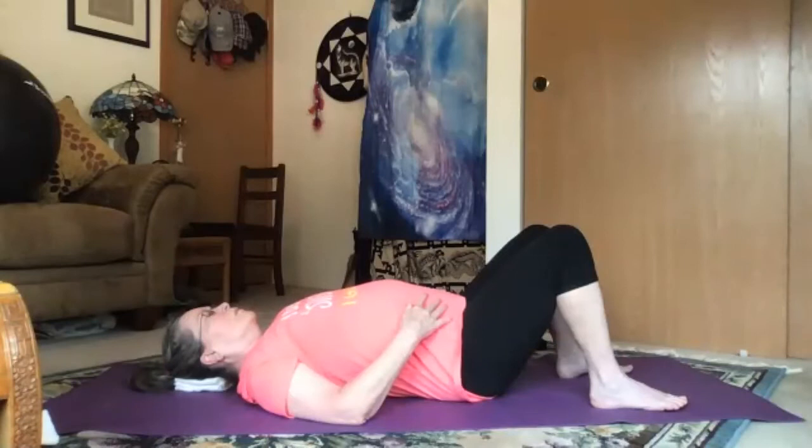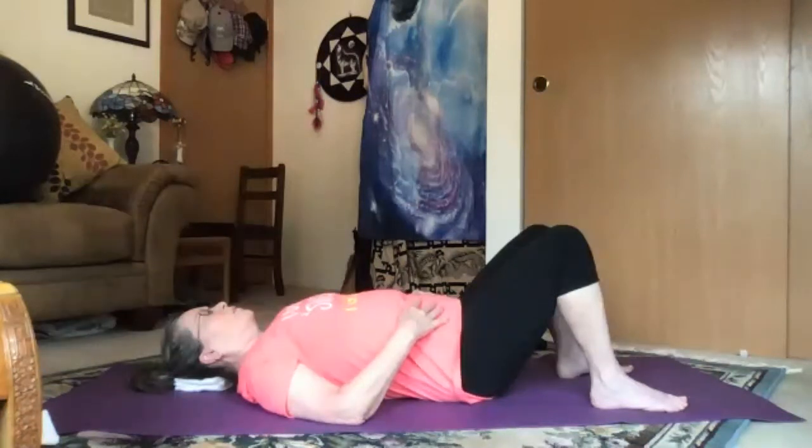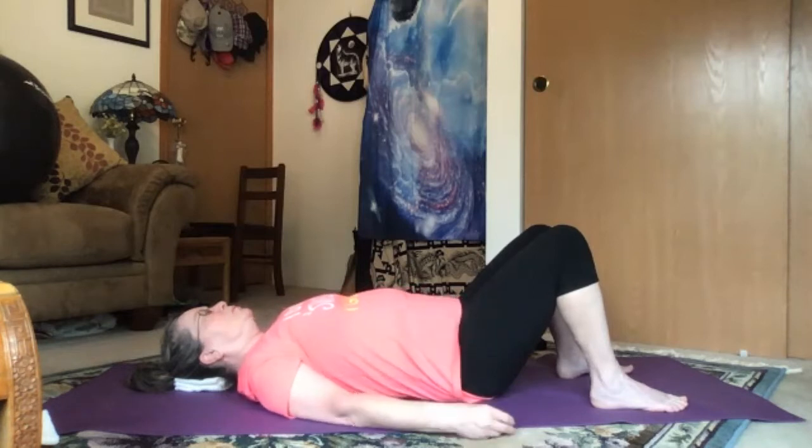And one more Viloma breath. And then before we come up to standing for some foot and balance work, let's do a hypopressive, a couple of them.